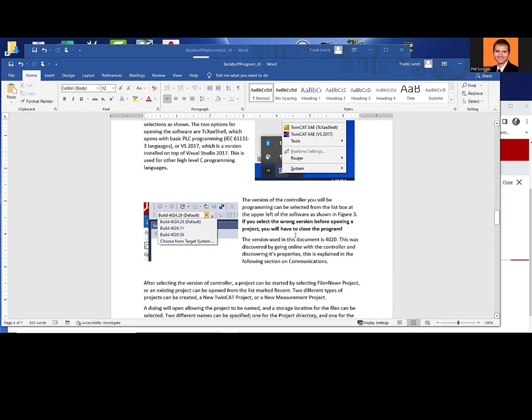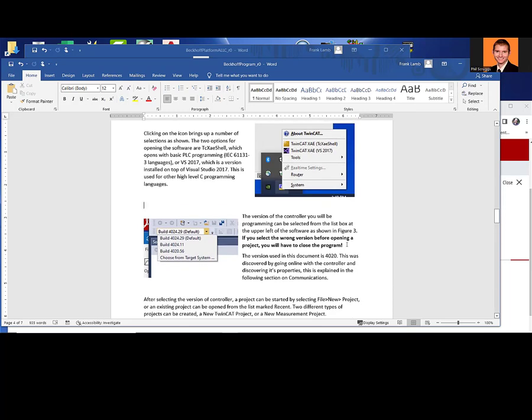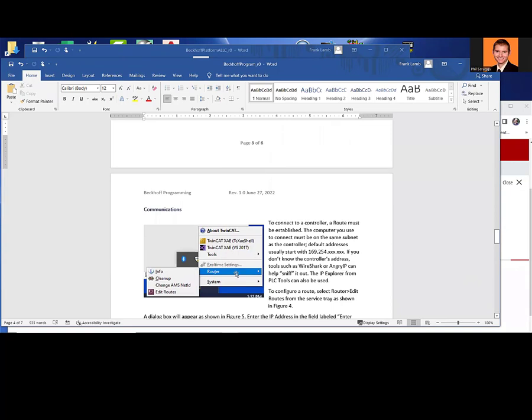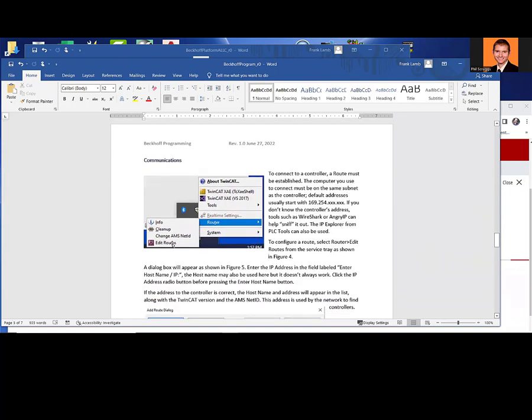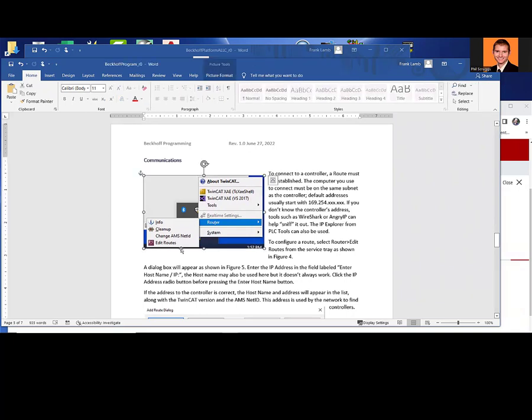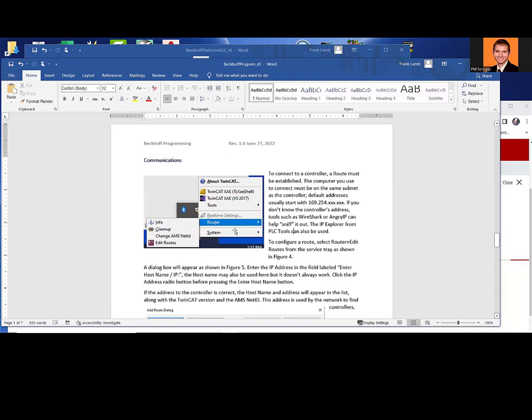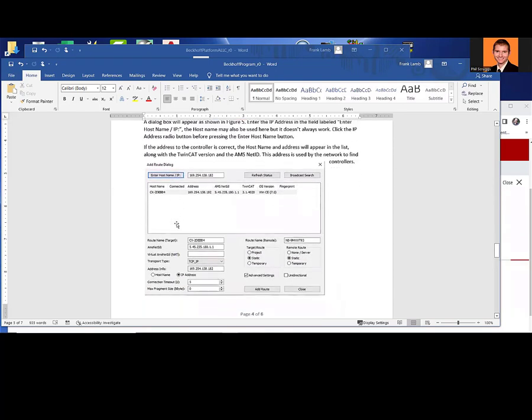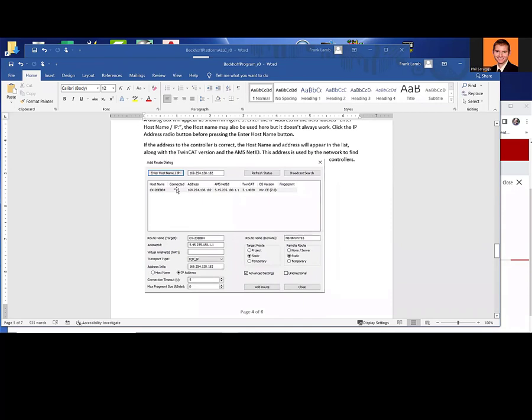And then you will be able to program and download, or do what they call activate configurations, which is basically the download. So I've started explaining all this and how you download and go online and all that kind of stuff, editing routes. But this was one of the problems that I had. So it's not enough to simply put your IP address in here and try to connect. You have to build this, establish a route, right? Edit routes. And when I did that, I never got my little X here.